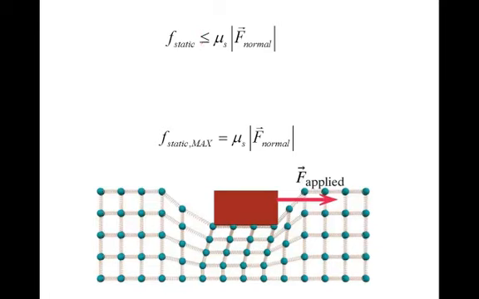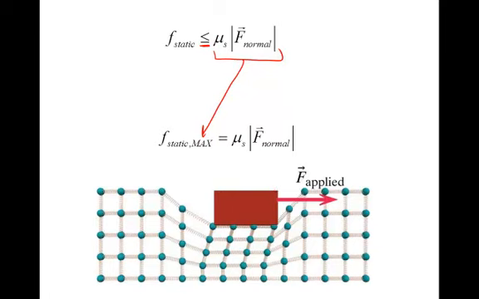So notice here that we have this less than or equal to sign in the force. And that's because this value right here is actually the maximum value the static friction can have. Once you exceed that value, the object is going to start sliding and moving. You'll have to deal with kinetic friction. But as long as you are less than that value, static friction is still in effect. So this calculation only tells you the maximum.